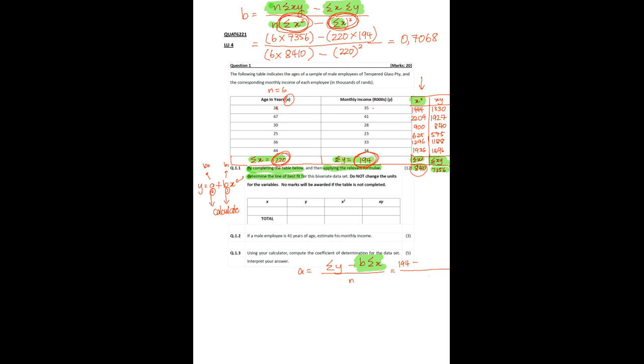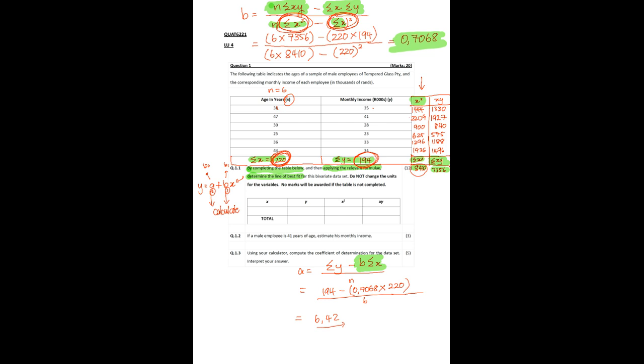So this would be, sorry, I'm just going to erase this on the side because I don't have enough space there. I'll do it below it. So this would be 194 minus, it's B, which you calculated at the top, 0.7068. And this is why we do B second, because we needed B to be calculated first, so we can use it in this formula. And then it's multiplied by the sum of x. And the sum of x is 220 from the first column. And then it's over n, which is 6. And that gives you a value of 6.42.